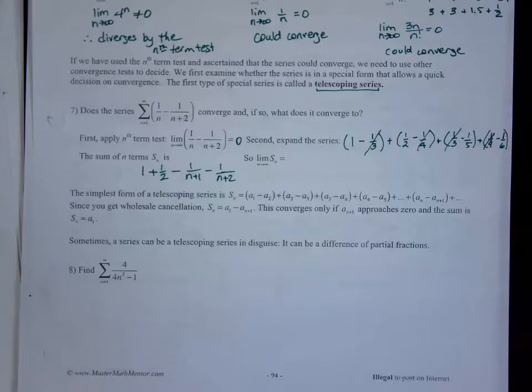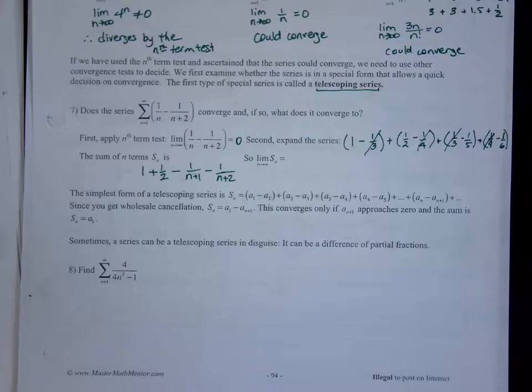Yes, ma'am? How come you wrote minus signs instead of plus signs? Because they happen to be the second term in each parentheses. And the second term in each parentheses is negative. So is it always going to be positive, negative, negative? It's positive, positive, negative, negative. Oh, yeah. Okay. Are you following me how I'm getting the n minus 1 and n plus 1 and n plus 2? Kind of, sort of?